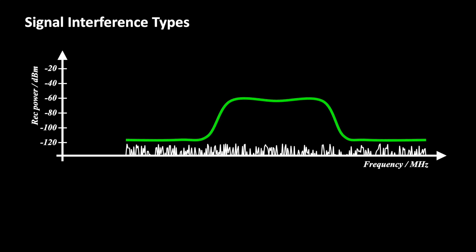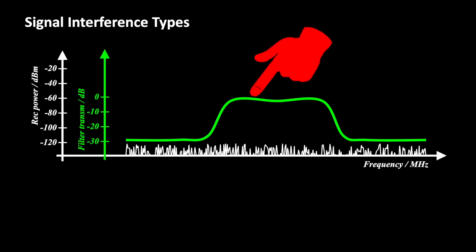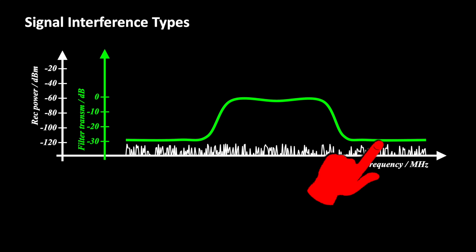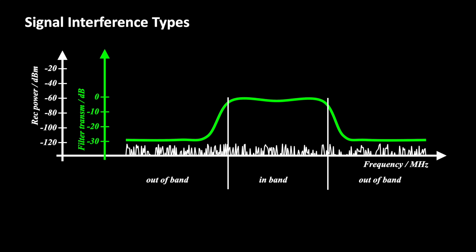The receiver's pre-selection is filtering out the desired frequency band. The filter's pass-band attenuation is close to 0 dB, while its stop-band attenuation is reducing the signals from other bands by 30 dB. For our investigations, we are dividing the frequency range into in-band and out-of-band sections.